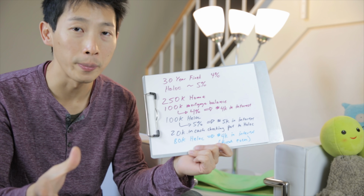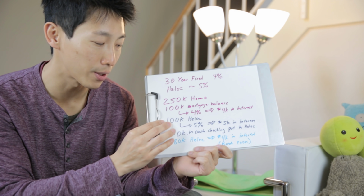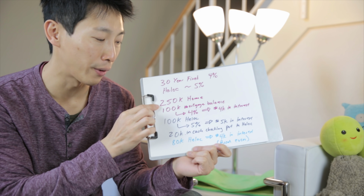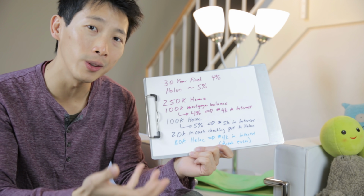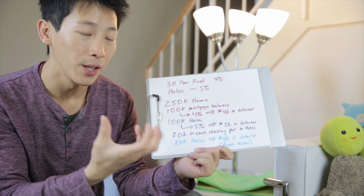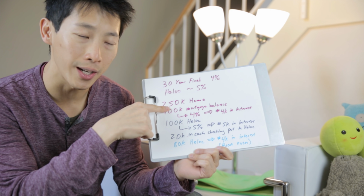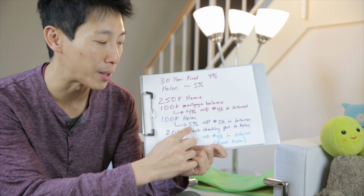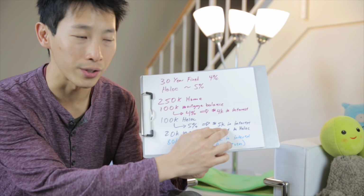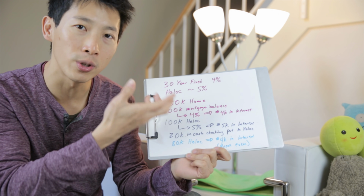Let's say you walk into a bank and you ask for a home equity line of credit, and then they issue you $100,000 worth of credit line, which brings your loan to value to roughly 80% here. Now, it will only go up to 80% if you take this money and spend it elsewhere. But instead, you take this 100K and you plop it right back into your mortgage instead. Right now, they charge you a 5% APY. So every single year, you're going to end up having to pay $5,000 of interest, which is $1,000 more if you just kept all this money in your regular mortgage.